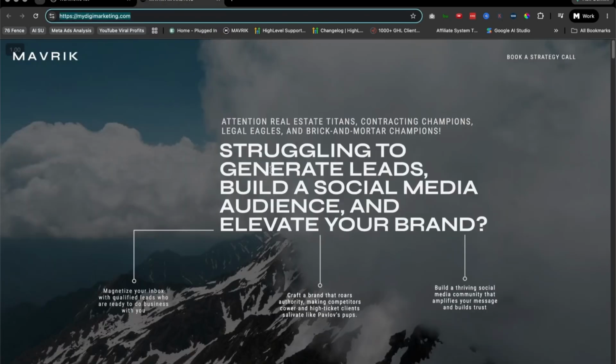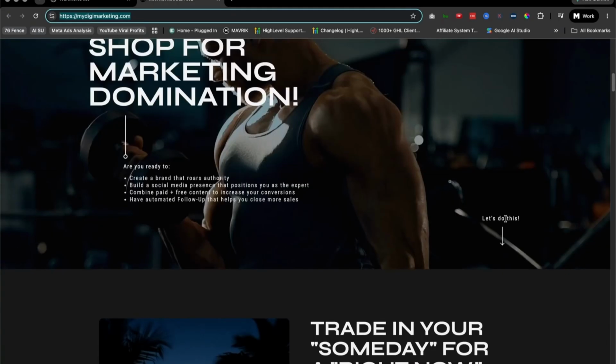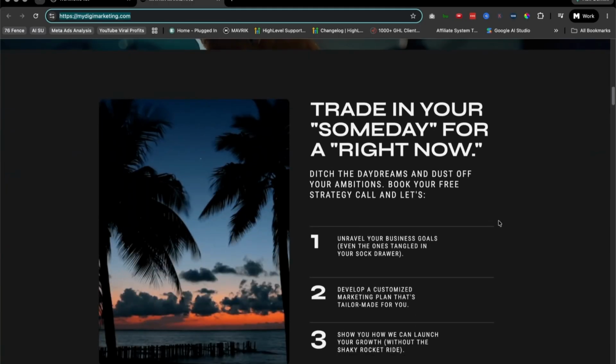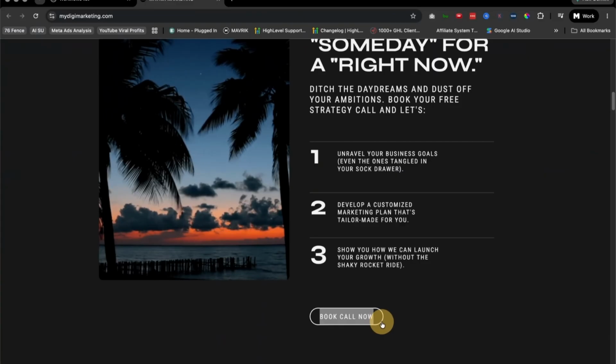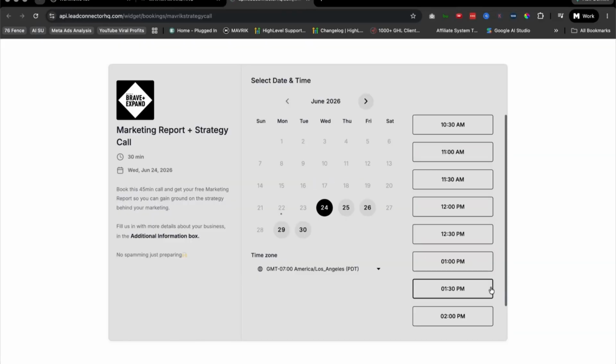I want to say that there's also aspects to the site that we're going to have to come back in here. You can't just expect it to do everything, including your buttons. I do want these to be clickable, and then even this is not a link. It's actually just saying the process right here. There is your clickable link, right, to book call now. That actually opens up a calendar. So we're going to have to attach those calendars, right, back to the original. We're going to have to knock out some of these things separately and manually.